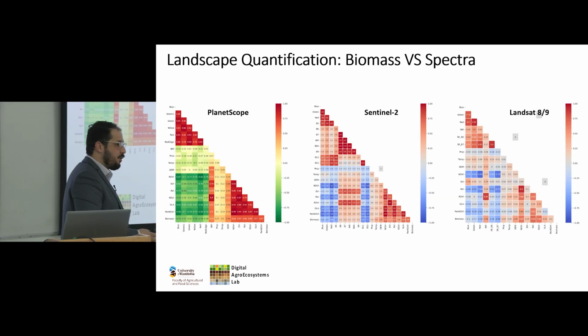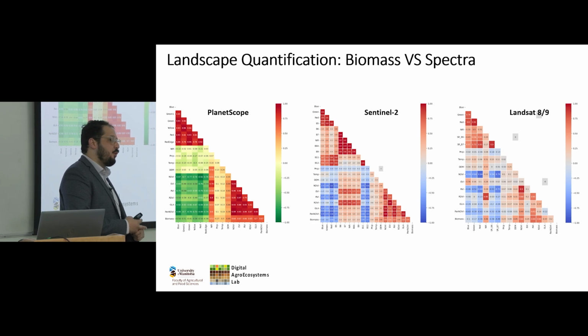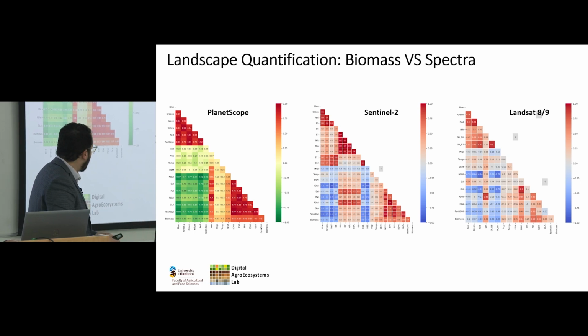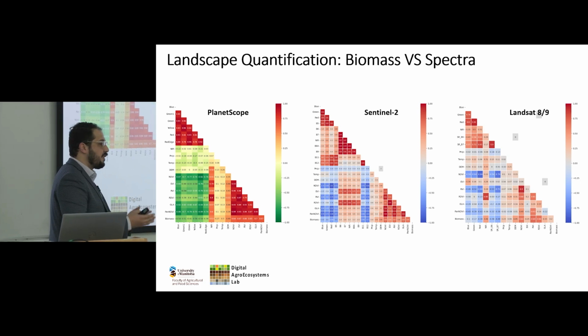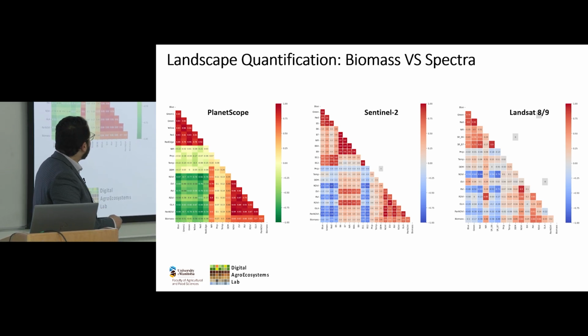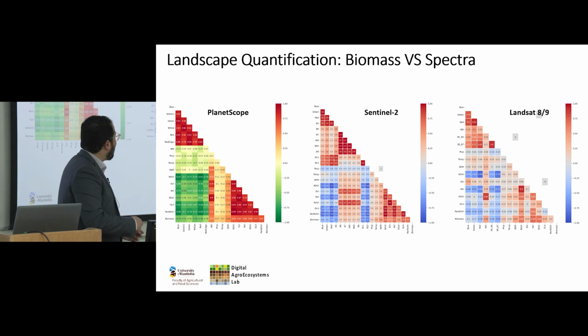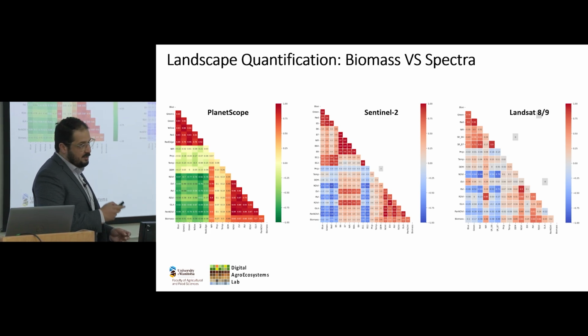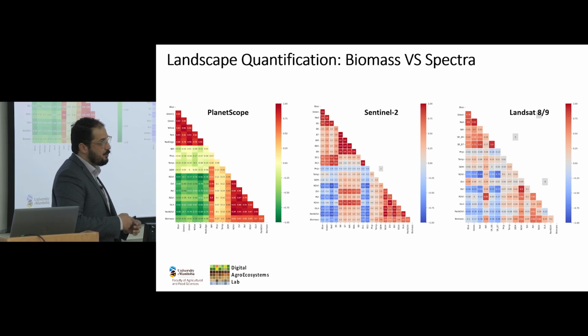We moved forward with that because what we have is just a point prediction. What we want to generate is a map of the biomass over different times. For that, we use 3 different satellites. We have PlanetScope with 3 meters spatial resolution, Sentinel-2, the European one, with 10 meters, and Landsat, the American one, with 30 meters. Sometimes the high resolution doesn't provide much more accuracy. We need to test that.